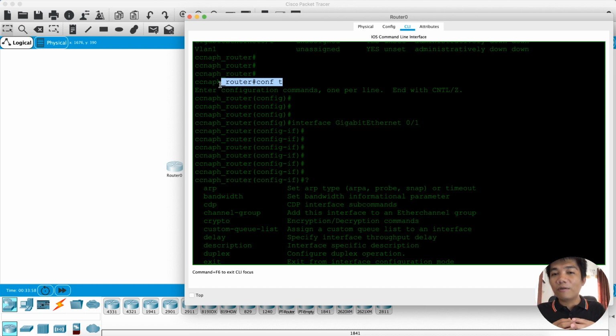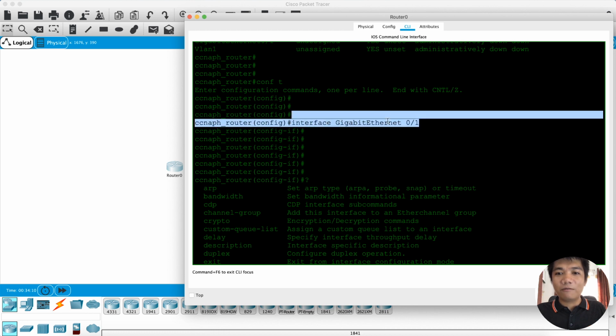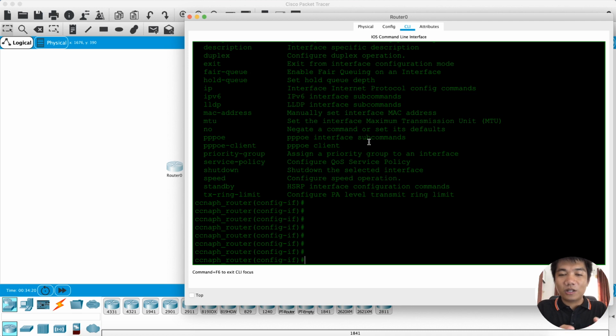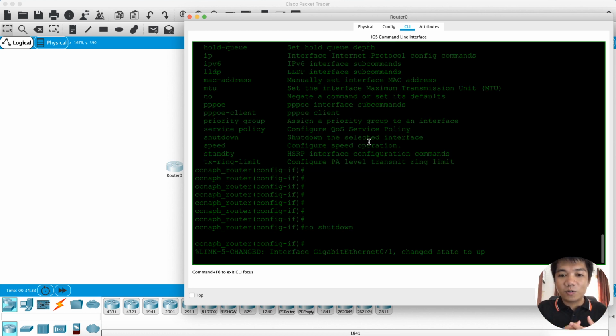And then yung mga configuration na ginagawa or gagawin natin is basically mostly resides dun sa global configuration. Pero we go another level deeper. For example, interface. Now, let me show you another command. Bago natin tapusin tong lesson na to, nandun ako sa global configuration mode. Now, pinasok ko yung interface Gigabit Ethernet 0/1. For example, ino-no shut ko. Ibig sabihin, tina-turn up ko yung interface na yun. So, as you can see, mag-up yan.